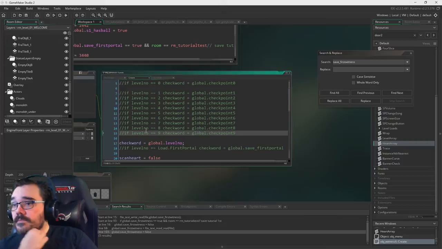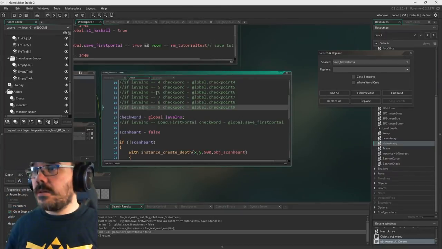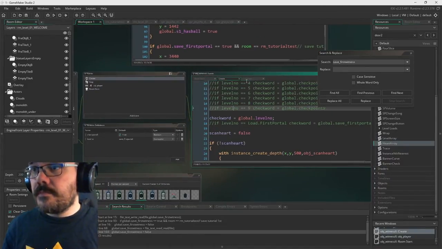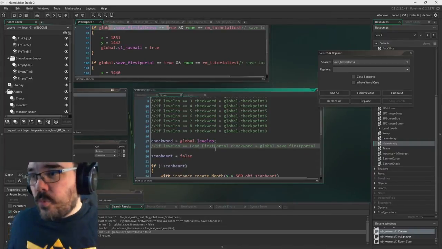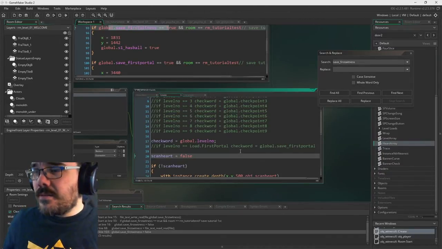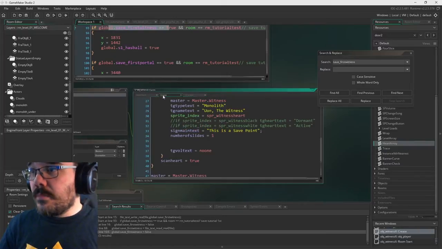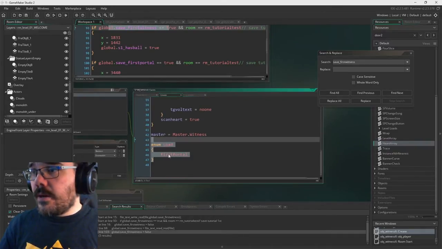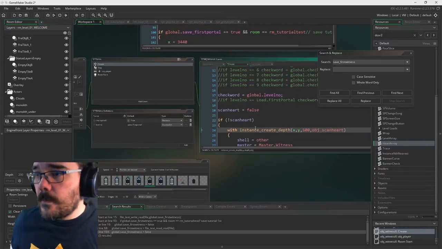Right. I might be able to get rid of that enum? If I can get rid of the enum, that'd be nice. If level no equals one, then the check word is that. So what I really want to do is just put the check word in? Yeah. I don't need this enum at all. Where did I put the enum? Okay, I don't need that at all. I think.